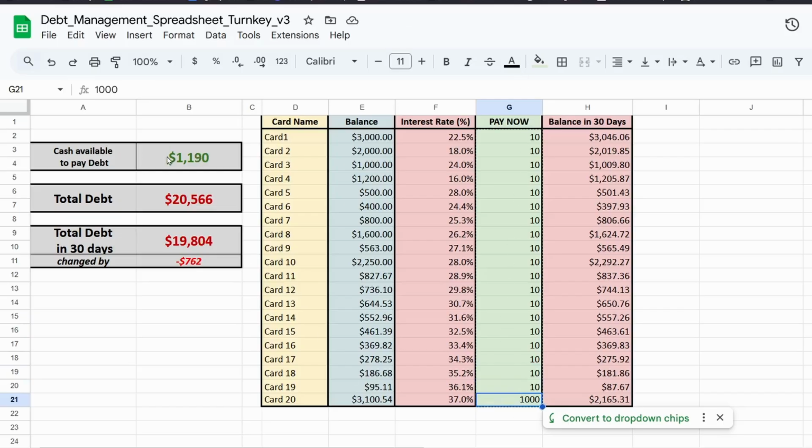Now this has been calculating what you're paying. This is $1,000, $190. That's $10 for 19 cards, and $1,000 into the highest one. This is what we want to do every month. Every month, no matter what your debt is, you go find the highest interest rate or the one that's most risky, which is usually the highest. If it's variable, get the one that's threatening to be higher. So get the highest one, and you throw all your money at it and hit all the rest with the minimums. All right, so you put in $1,190 and you got out $762.